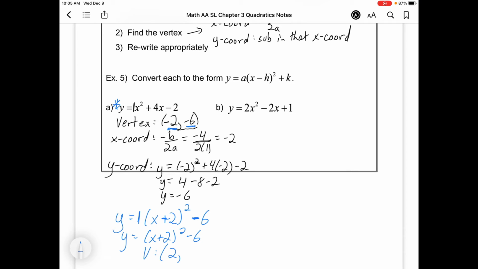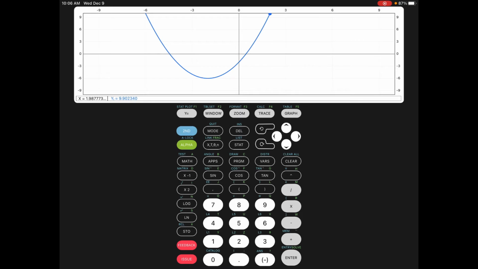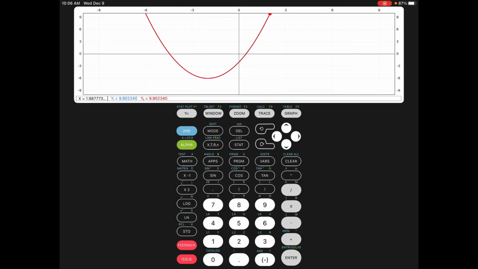The only thing we get out of the trinomial form easily is the y-intercept, but that's pretty easy to find either way. I'm going to go to the graphing calculator and just make sure that these are two different equations for the exact same thing. Here's the graph of x squared plus 4x minus 2, how we were given the function originally. And now in red, it's going to graph it as I give it to it in the new form, which was x plus 2 all squared minus 6. I hope that these are the exact same thing. And you can see that they are. It just traced over the blue one. They're the exact same graph.